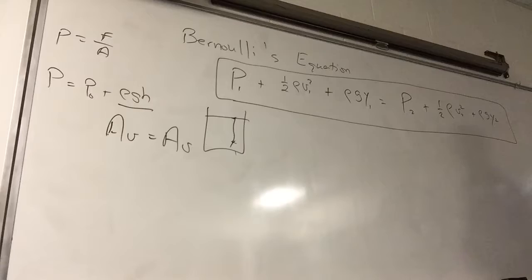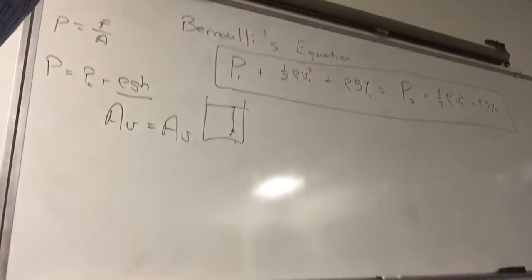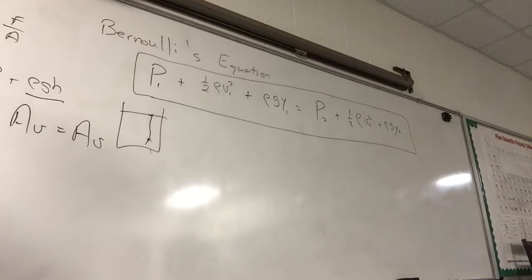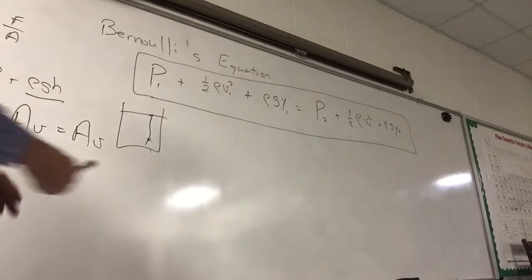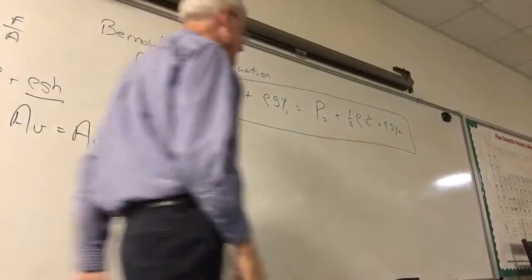All right, I'm going to give you some more examples. We're not actually going to work a math problem, but I'm going to give you some more examples. Here, Claire, there's the whole equation. There you go. One example was the two sheets of paper that Julia blew through, and you saw that when you increased velocity, it decreased pressure. All right, here's another one.